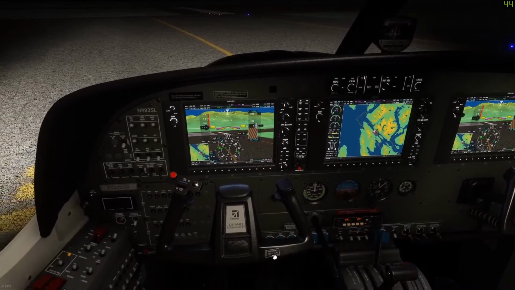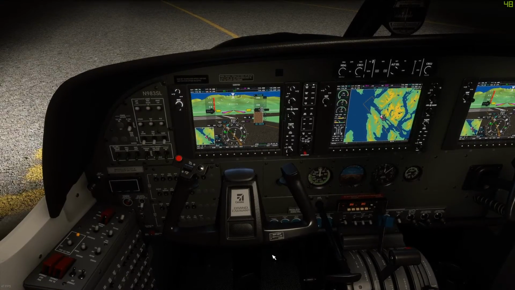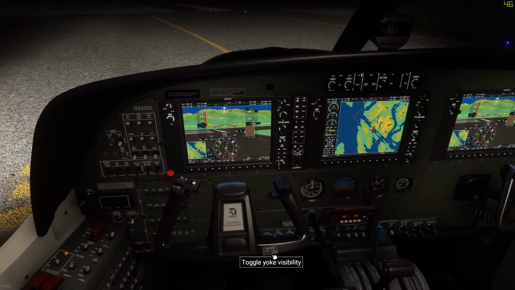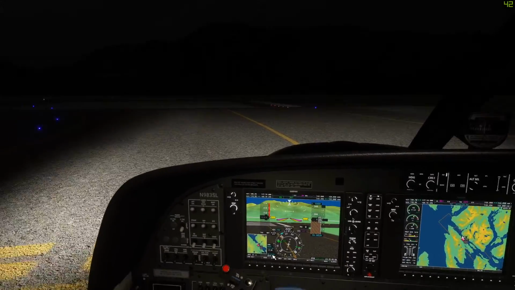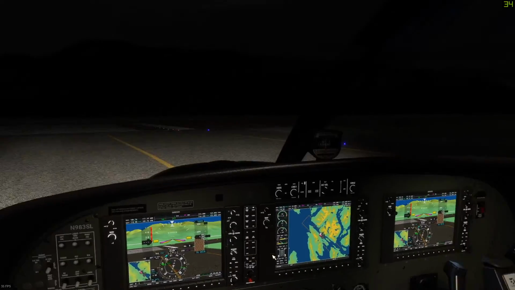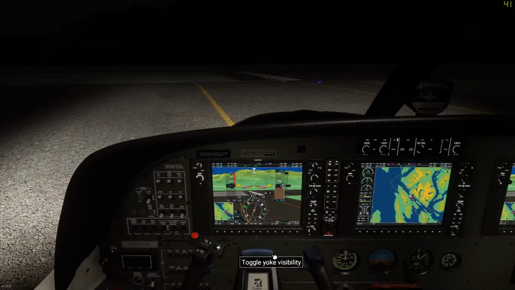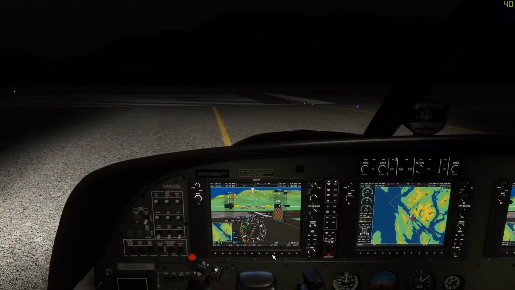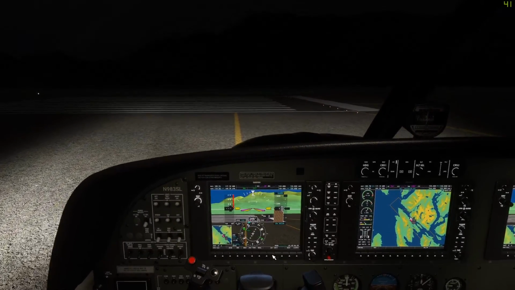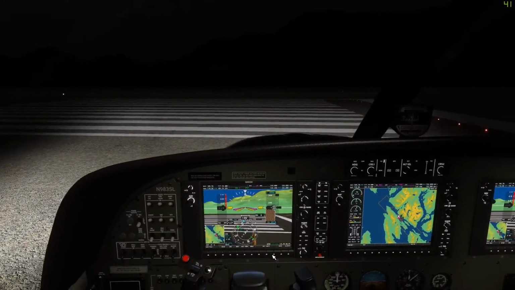There you go, Ghost. Interesting, okay. We'll have to reset the flight or reset the plane when we get to our destination. Yeah, the switches are working, but they're not actually changing any lights, so very interesting.